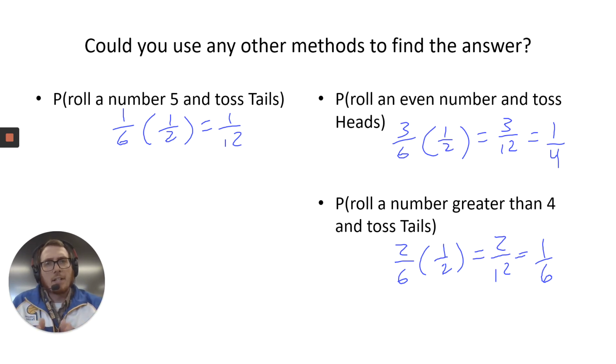The idea of compound events, what I want you to make sure of is you're writing your work similar to what's shown on here. What we shouldn't see is just the 1/4 or the 1/6 answer. We want to see the fact that you have compound events here. So you have the multiplication of the first event times the second event to equal the final answer. So make sure you're working on that as you look at your homework.